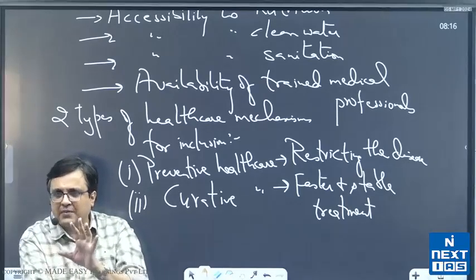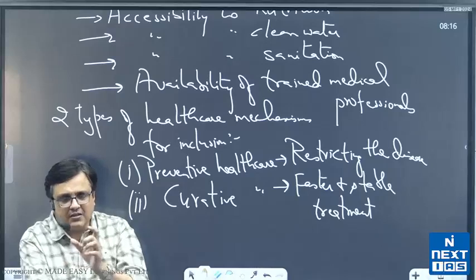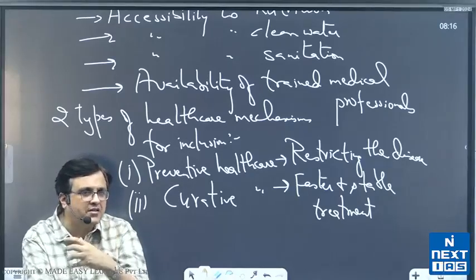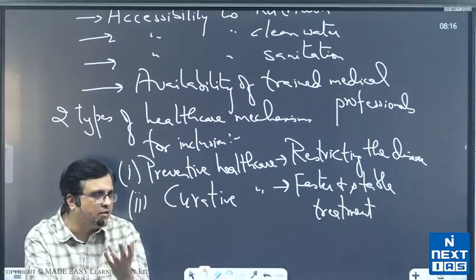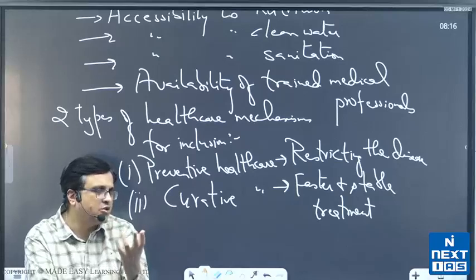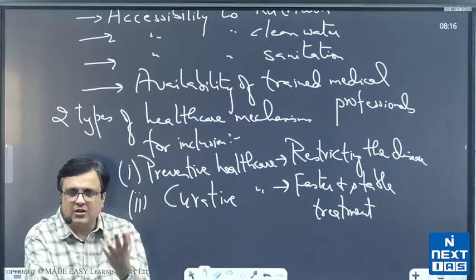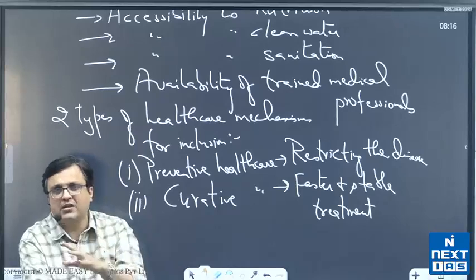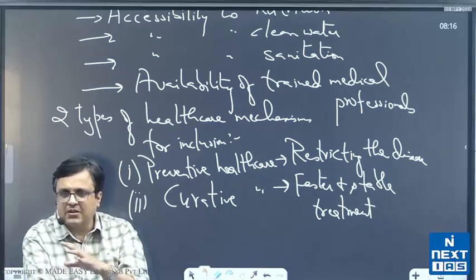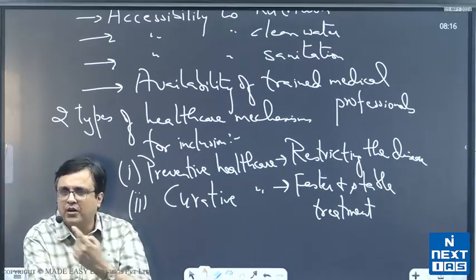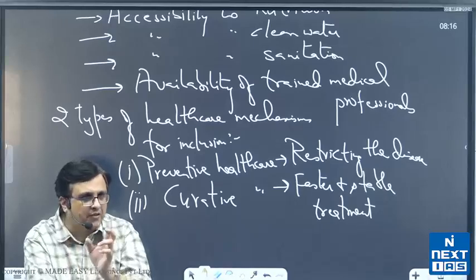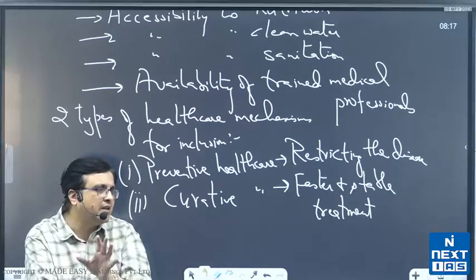COVID pandemic में ज़्यादा बड़ा problem क्या था? That the pressure on existing healthcare infrastructure had been so much that we could not treat even normal things. The shortage of oxygen and shortage of hospital beds, so that was because of the huge burden on the healthcare infrastructure. So this is something that we need to work upon and go back. And if prevention can be done, that is something we can take care of.